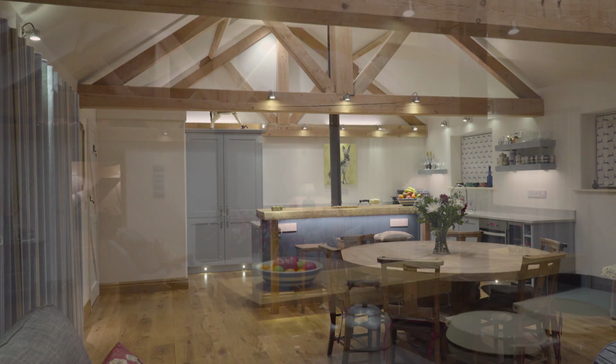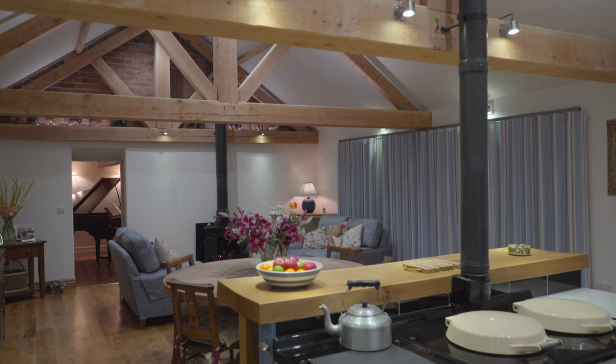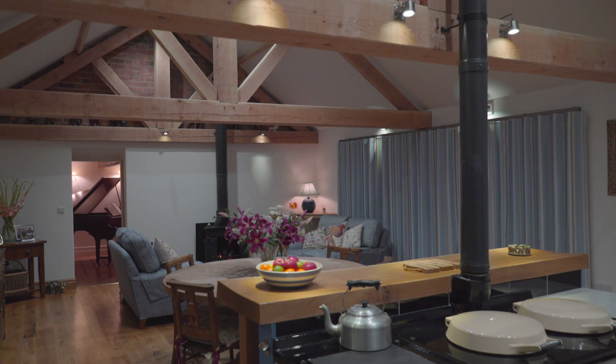So what I'm going to do now is, one by one, turn the embedded lighting off, and then the task lighting off, and we can just see how it changes the depth of feeling of this area. First of all, I'm going to turn the embedded lighting off, and you can see that it just removes the feature of the beam from what we're looking at.